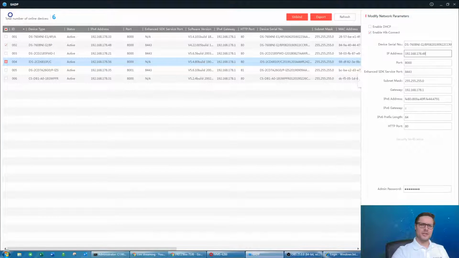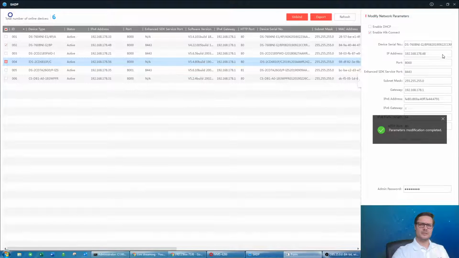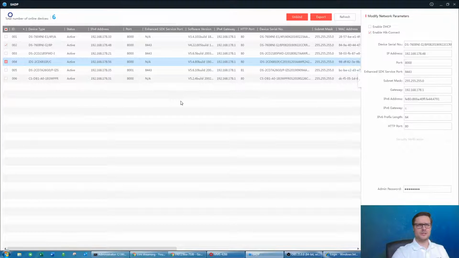I'm just gonna uncheck that. I would just like to have it on a fixed IP address on the local network, especially if you're using the port forward, and you need to have this IP address fixed. Not always, but it's a good practice to have it fixed on the local network. It depends on the modem, what kind of modem you're using. Different types of modems might open the ports in different ways.